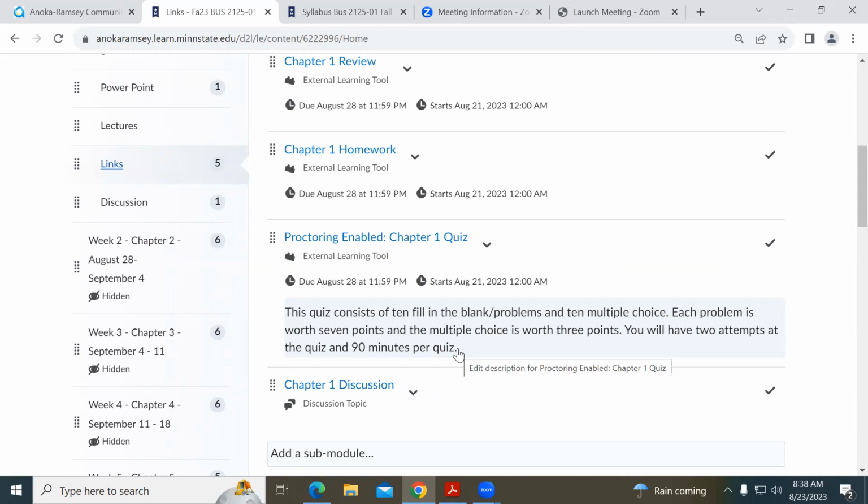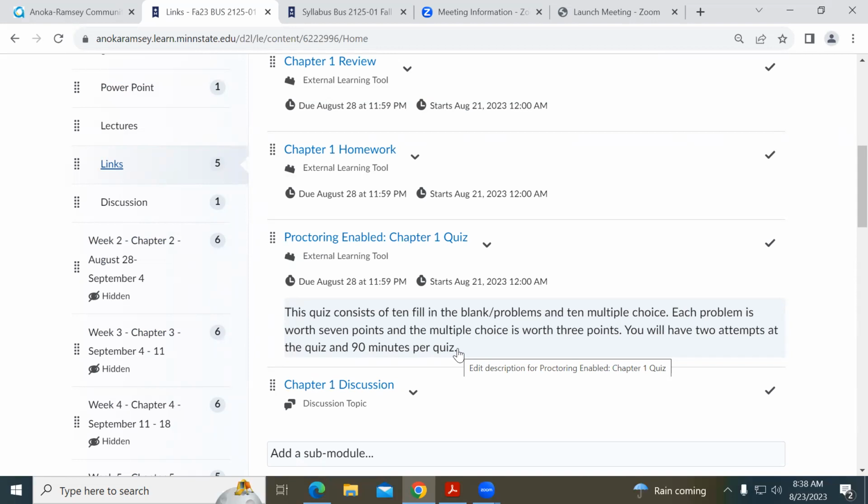One other thing. When you complete a quiz, you will get the score immediately, but you won't get the right and wrong answers until after Monday night, once the quiz is over for everyone. Then you can go back in and look at all the detail. If you want to access those quizzes again, I recommend you copy them or screenshot them, because sometimes people say they can't get back to their quiz or homework. Save your homework if you're working on it. You can just take screenshots of things.